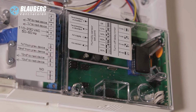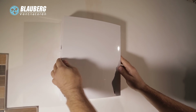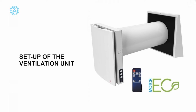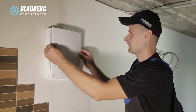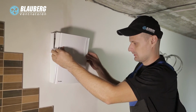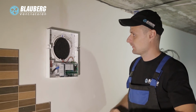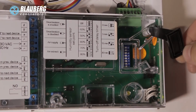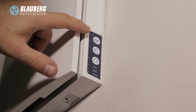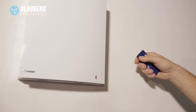The electric connection of the unit is performed on the terminal block, located on the control circuit board, in compliance with the wiring diagram and terminal designations. Setup of the ventilation unit. Prior to starting operation, adjust the ventilation unit using the DIP switch on the controller circuit board. To access the DIP switch, take off the front panel of the indoor assembly unit and lift the rubber cover that covers the switch. The ventilation unit may be operated with the push buttons on the casing of the ventilation unit as well as with the remote control.